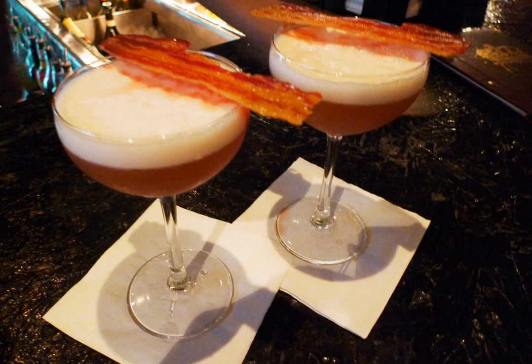A bacon martini, also known as bacontini, pig on the tocks, or a bloody bacon martini, is a cocktail that consists of bacon-infused vodka served with a garnish that can include strips of bacon, bacon bits, or olives. Variants may include the addition of Bloody Mary mix. Although not a vodka martini, which consists of vodka and vermouth, the term bacon martini is consistent with the trend of calling any straight liquor in a martini glass a martini, such as the sake-tini or other variations.